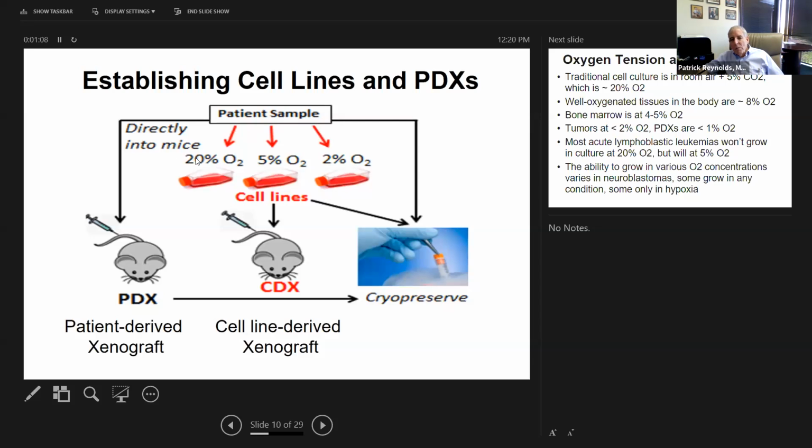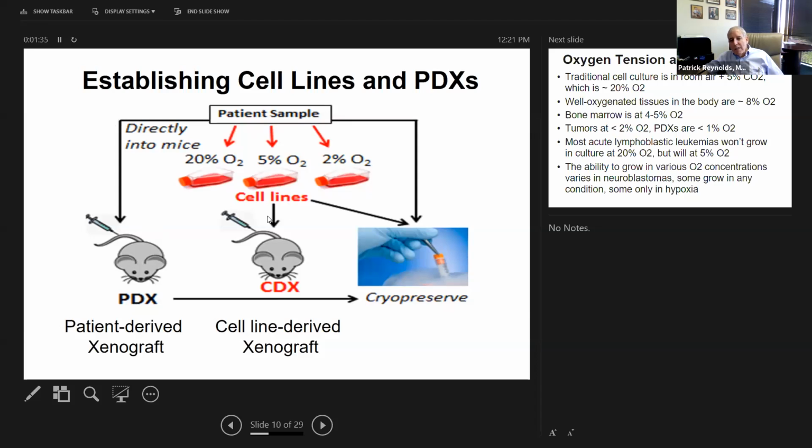We also put these directly into the mice, and these are NSG mice that we put them into, so that they can be grown into nudes. Some of them won't, but most of them can be passed into nudes afterwards. But we use that because of the low lymphoma rate in the NSGs and the lack of NK cells and the better ability to grow these cells, particularly if you're talking about the lymphoid malignancies. And then we cryopreserve from anything that grows out of this.